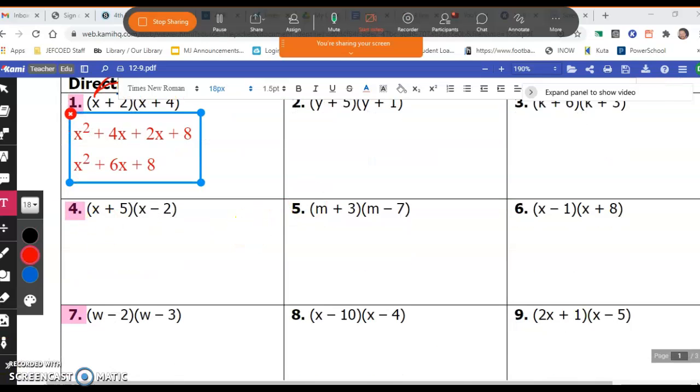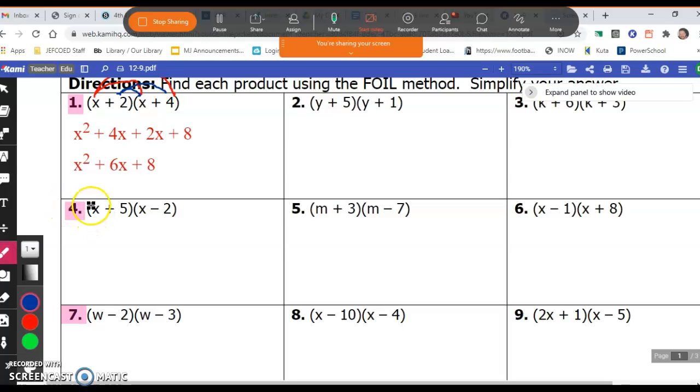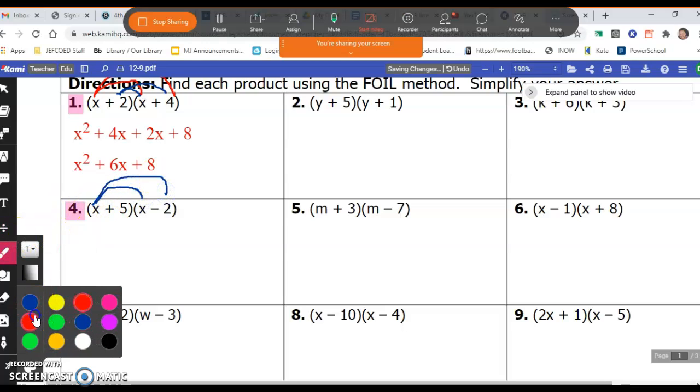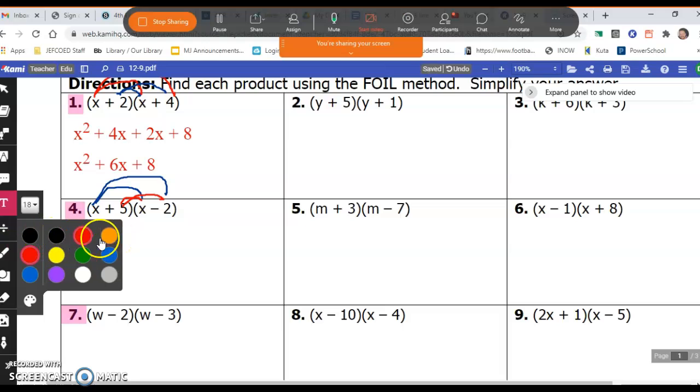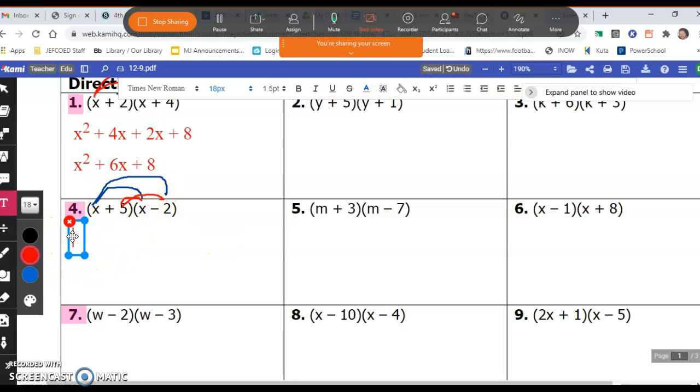We've got a couple different operations here. Instead of both of them in addition in those binomials, we have an addition and a subtraction. Okay? We have x that's going to be distributed to the x, and the x to the negative 2, and then also the 5 to the x, and the 5 to the negative 2. Now, you guys don't have to show that with your arrows, but just know that it is the distributive property.